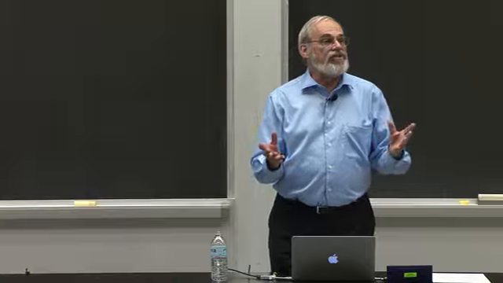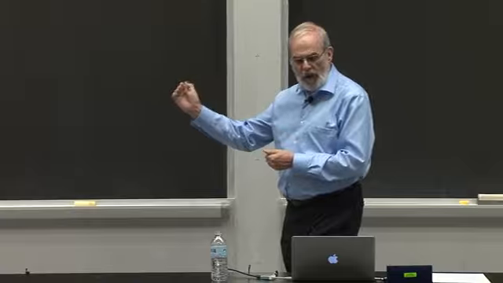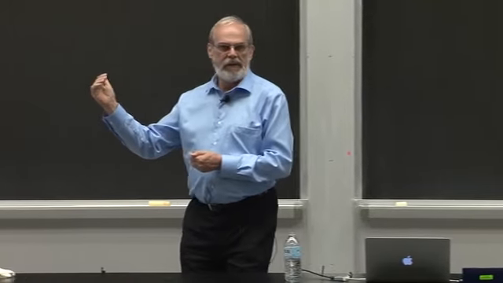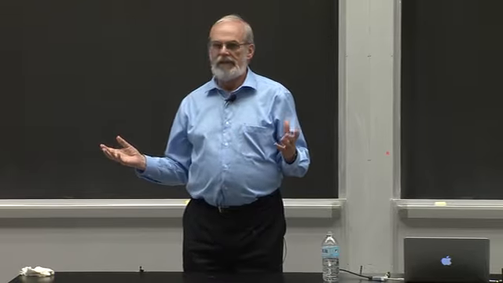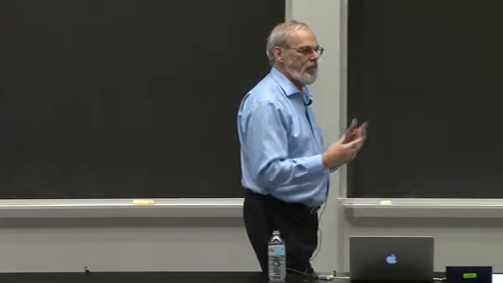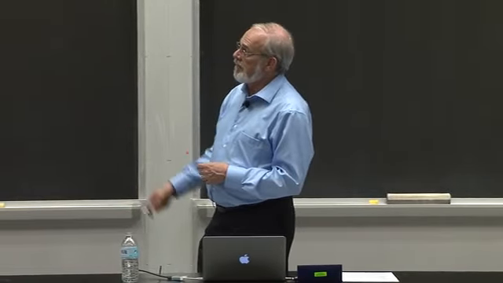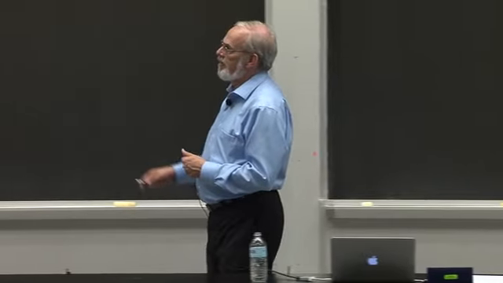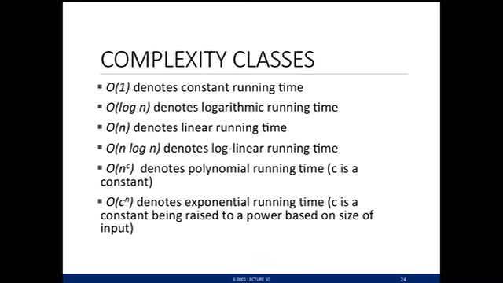So what you're going to see is there's a set of complexity classes, and we're about to start filling these in. Order 1 is constant. It says the amount of time it takes doesn't depend on the size of the problem. These are really rare. They tend to be trivial pieces of code, but they're valuable. Log n reflects logarithmic runtime. You can sort of read the rest of them. These are the kinds of things we're going to deal with. We are going to see examples here, here, and here. And later on, we'll come back and see these, which are really nice examples to have.